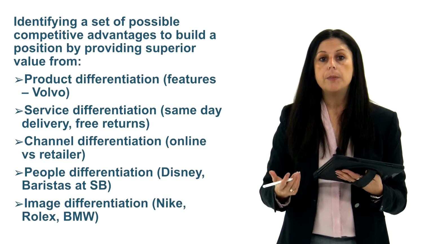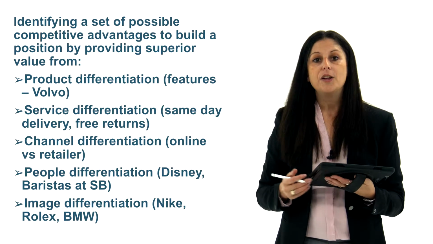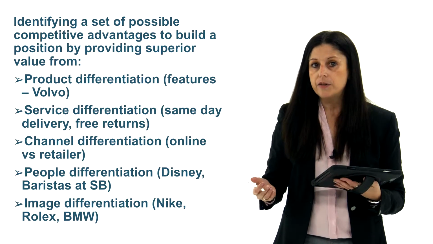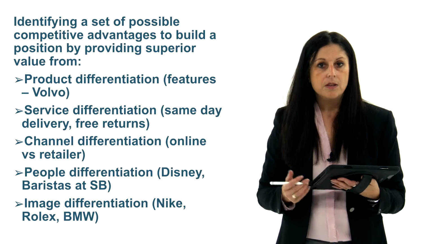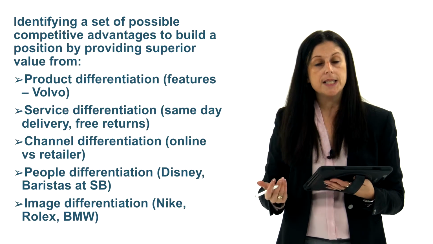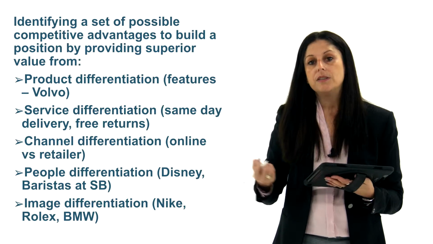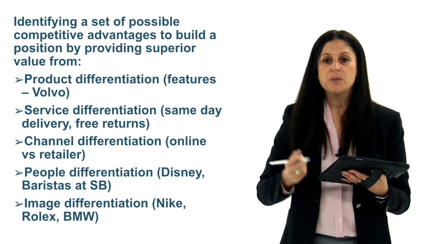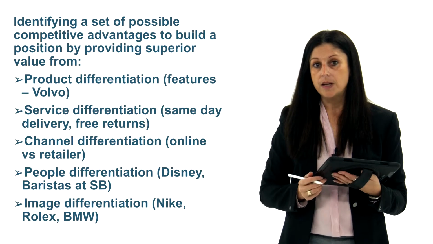However, what happens if you can't differentiate based on product? There are still other ways to differentiate your company. So one will be service. For example, same-day delivery or free returns. Now, one of the things that Amazon did in the retail world, the disruption that they did, was that although they're an online company, in many big cities, they offer you same-day delivery. By doing so, they actually took the advantage that a retail store had, where you come, you buy, and you pick it up. And now I can also buy on Amazon cheaper, exactly same brand, same product, and I still get it the same day.